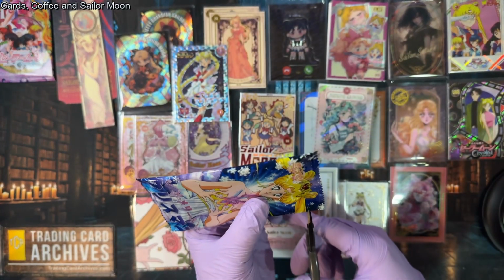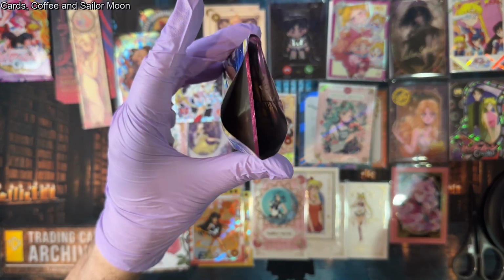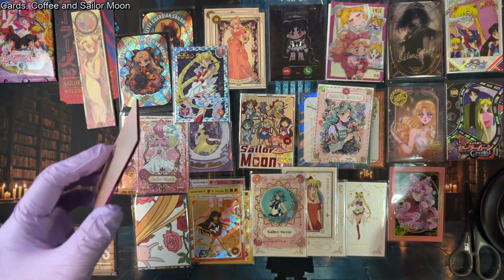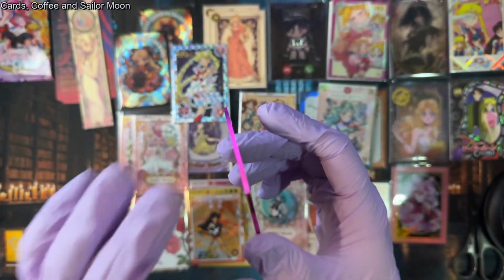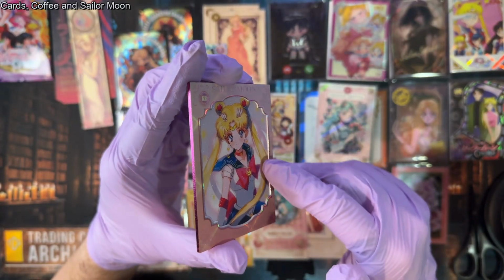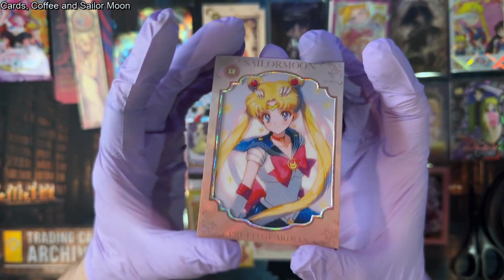And so here's the hit pack from the Hotaru set. Oh, it's got a foiled edge. It is numbered, numbered to 399. So we got 35 out of 399, and it is a KR. And this is one of those doubles, there's two layers to the card. You can kind of see it if I go like that. Basically, there's the bottom layer and then this frame layer on top.